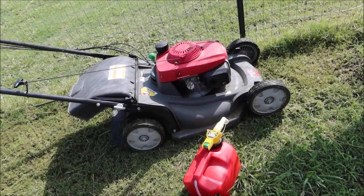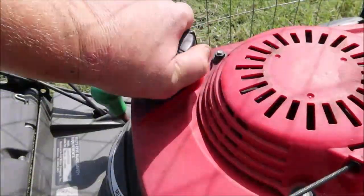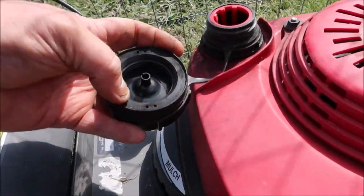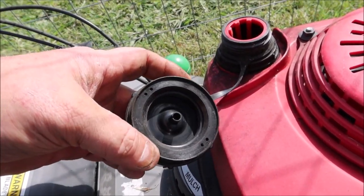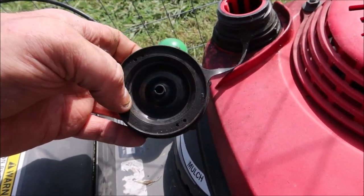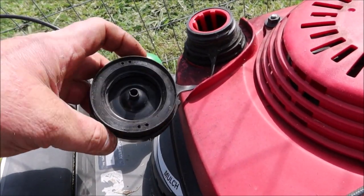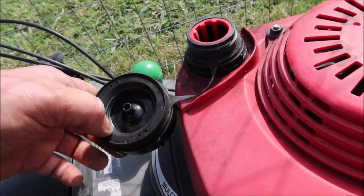On these Hondas you can't do this. Check this out — this gas cap vents right here. It's got four holes that allow the atmosphere to vent through the cap. However, this cap is full of carbon. Whenever the fumes of the gas vent out through it, it's kind of like a carbon canister on an old Chevrolet truck.